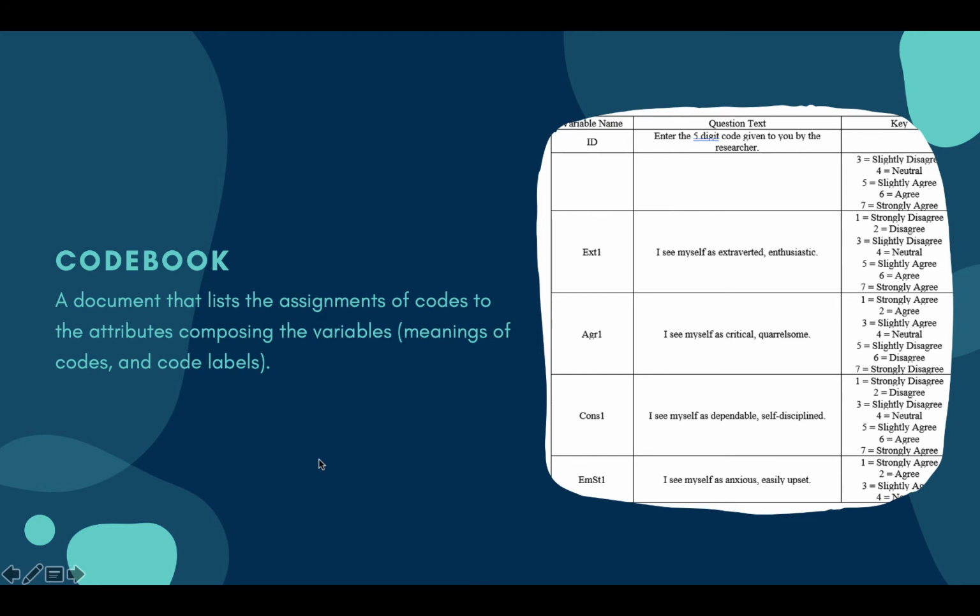So if you went there and, row 17, meaning observation number 17, or actually observation number 16, because you have a title row, a header row. This observation has the number 5 for the AGR variable. So what that means is when they were asked to respond with agreement or disagreement to the statement, I see myself as critical, they say, well, I strongly or slightly disagree with that statement because I give a 5.